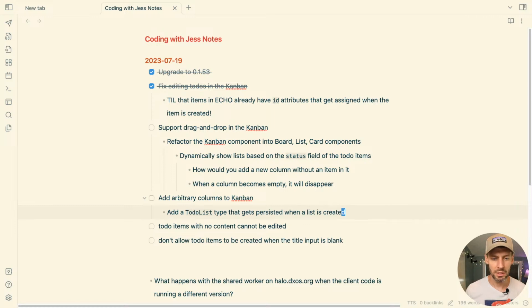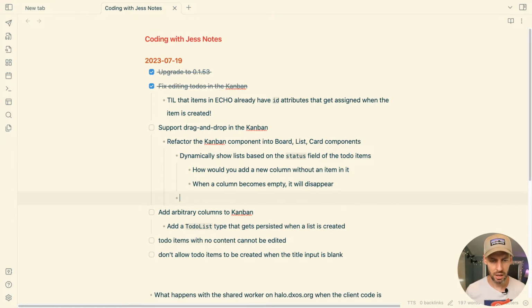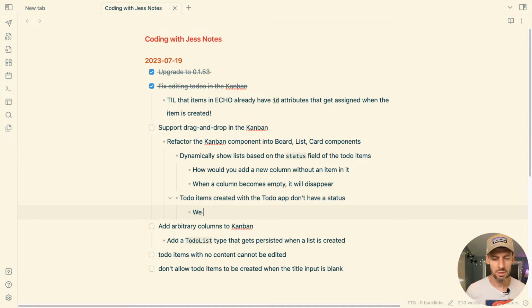The bigger problem that we need to solve is that to-do items created with the to-do app don't have a status. So we need to initialize the status field when we first load it in the Kanban app.